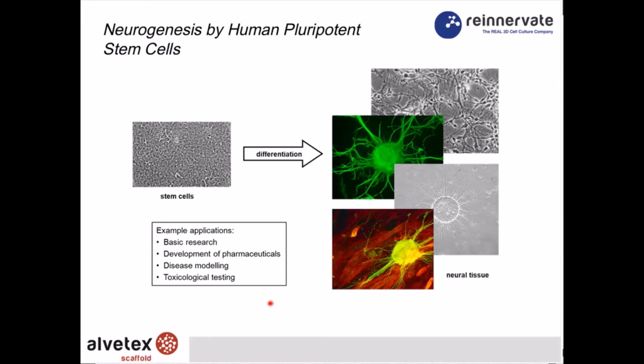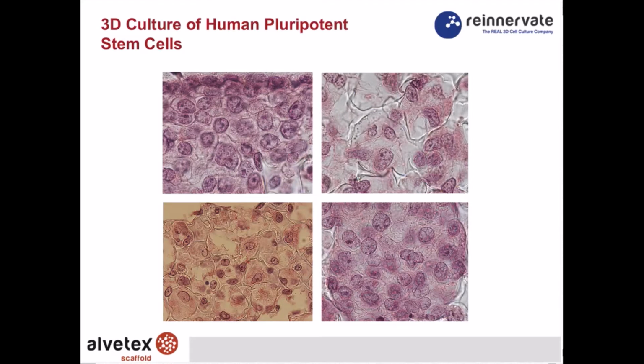So here are some stem cells, pluripotent stem cells growing inside the scaffold. You can see them, there's lots of different examples. This one's a nice example. We've got a void here, space inside the material, which is fully occupied by cells. And notice how closely packed they are together. And that's very typical of the stem cell type.